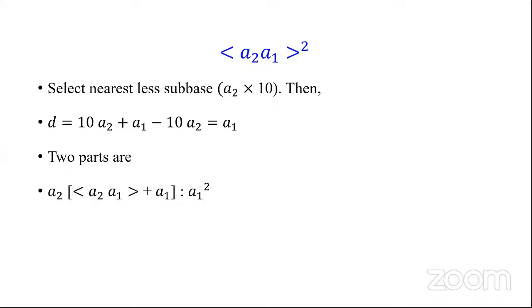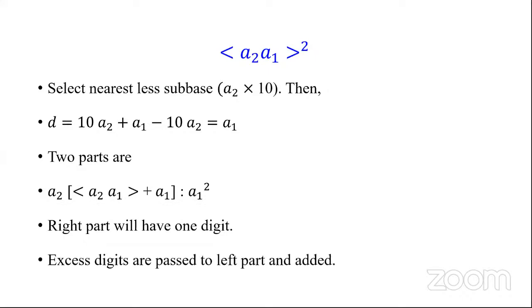Now here, the thumb rule is the right part will always have 1 digit. Means if my number is 52, I will have 4. But if my number is 59, A1 square will be 81. So the rule gets applied there. The same idea as we have done earlier: the excess digit of the 81, keeping 1 as it is, I will shift 8 to the left part, add it, and I will get the answer. Excess digits are to be passed to the left part and added. So sometimes the right part will have 1 digit. You need not change anything, write the answer. If the right part has 2 digits, keeping the rightmost digit, shift the left digit to the first part, add it for the answer.